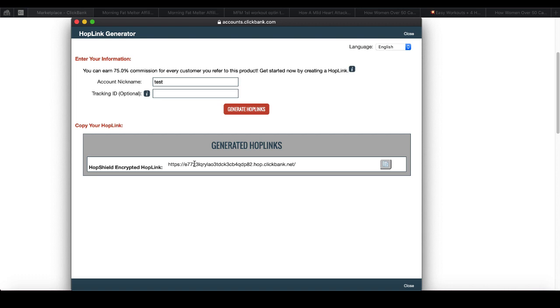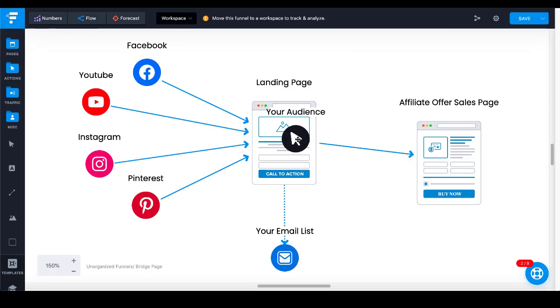So let's take a look at that in Funnelytics so we understand exactly what that's going to look like. So inside of Funnelytics here, it's going to show you your audience. For example, if your audience is on Facebook, they're going to click on your Facebook ad or your Facebook post or your Facebook video, and then they're going to land on your landing page that we're building inside of GrooveFunnels for free on GroovePages.